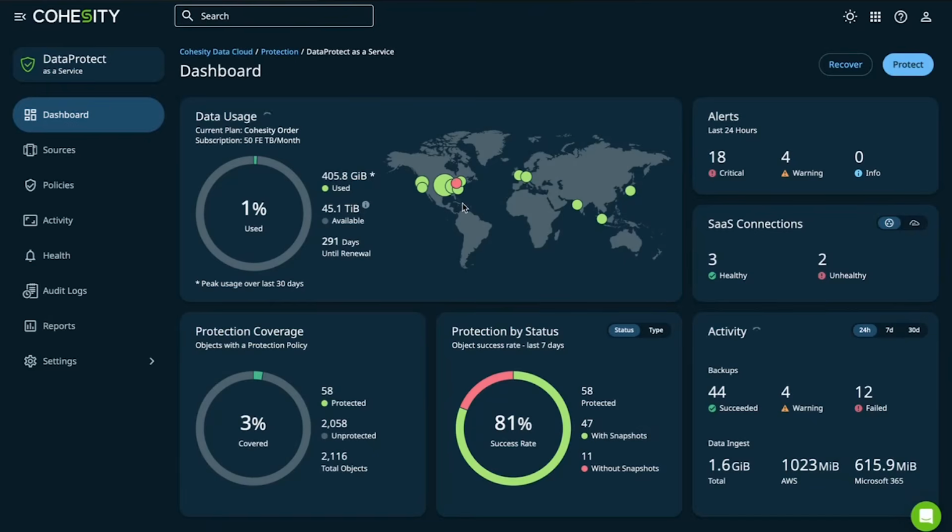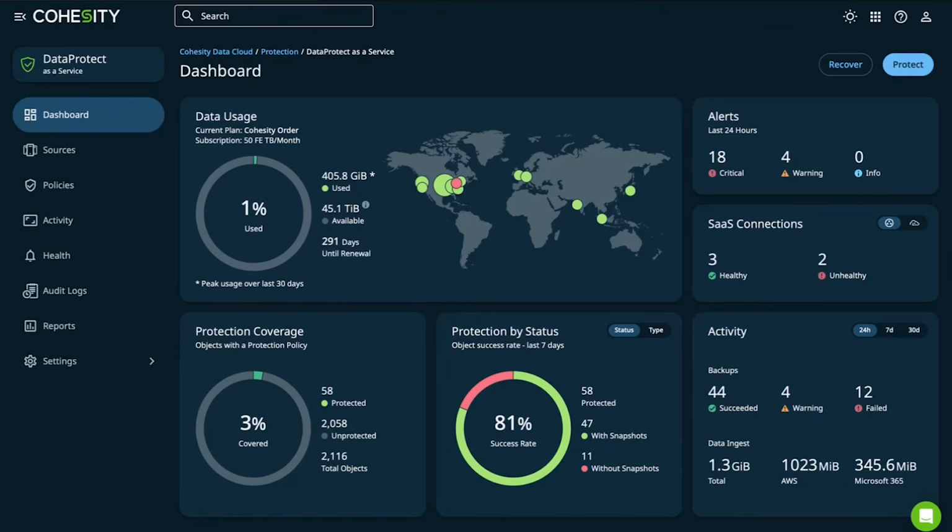And then on that global map, I can see green dots covering most of the planet here, where I've got both AWS and Azure regions spun up. And so the key thing here with Cohesity Cloud Services is that it's a very good time to value. There's very little involved in getting this configured and getting your backups running, whether that's backing up cloud to cloud or backing up on-prem data sources into the Cohesity Cloud.